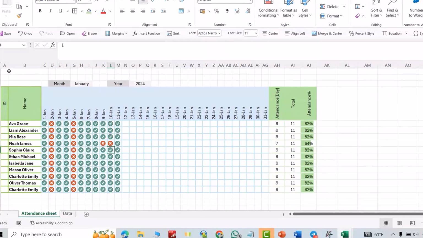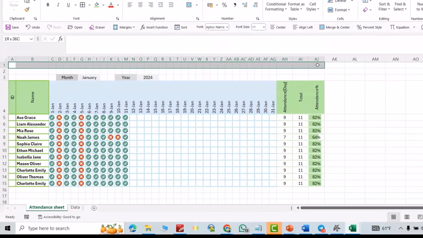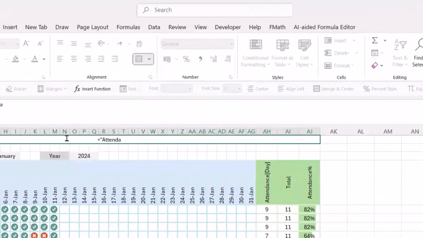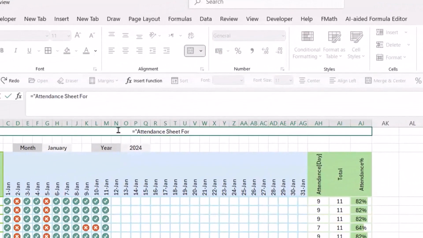Also from here, just merge and center, equal to "attendance sheet for " quotation, the symbol, this one, the symbol again, quotation, dash, quotation, the symbol, and the year, the symbol, double quotation.